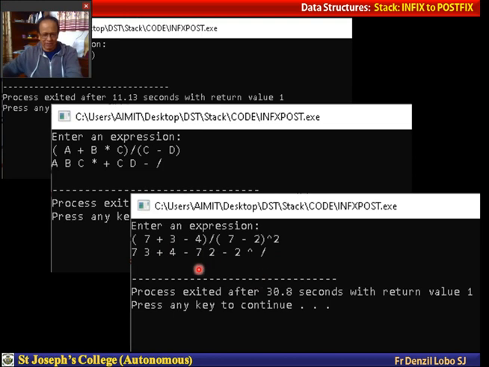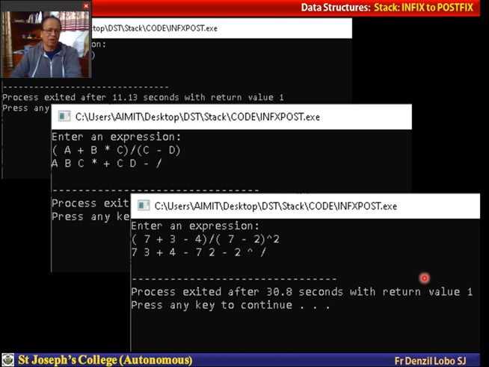So for example, here I have an expression in numbers, and this program will work only for single digit numbers, not double digit. You have to make some changes to accommodate double digit numbers. So you have got 7 3s, etc. As you see, this is the postfix expression from this infix notation.